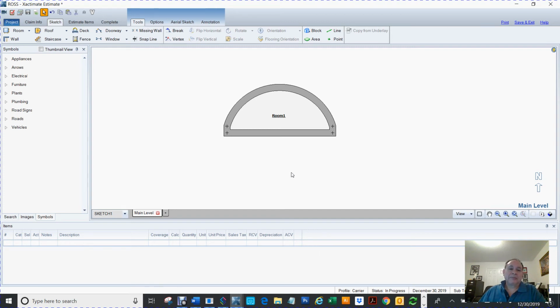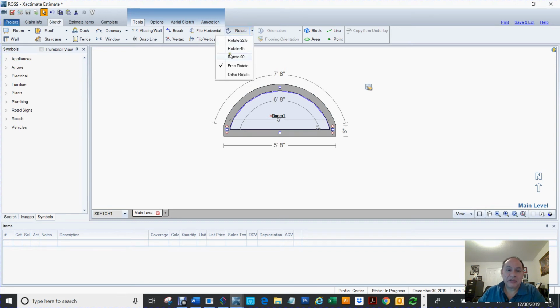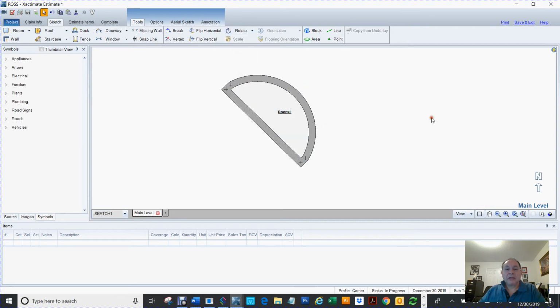Let's say it's at a 90 degree. You might as well do everything here. Or let's say it's at a 45 degree. Let's go ahead and rotate that guy 45 degrees. That way you can work on it at that angle.